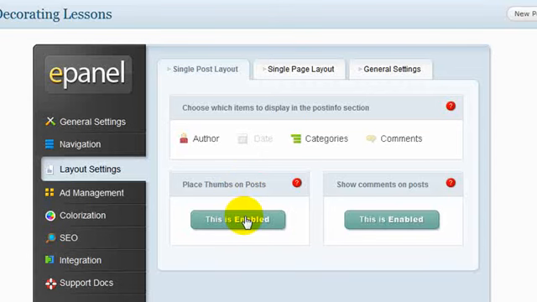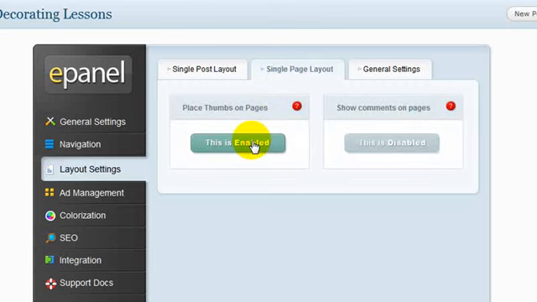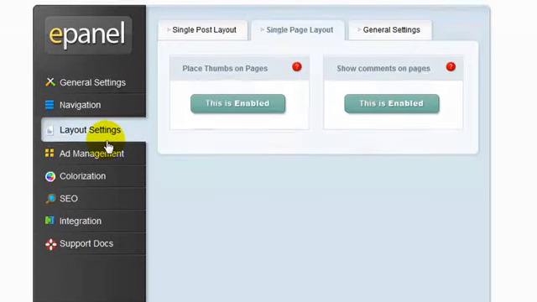I do want thumbs on my posts, and I do want comments on my posts. I do want thumbs on my pages, and I do want comments on my pages, particularly since for this particular theme or this particular blog, I want to encourage that social proof on my pages because my pages are where my money is. In other words, when they come to the page and they're reading 3 reviews about a product, I want them to see that social proof, and then I want them to take the action, which is to purchase whatever that page is offering.